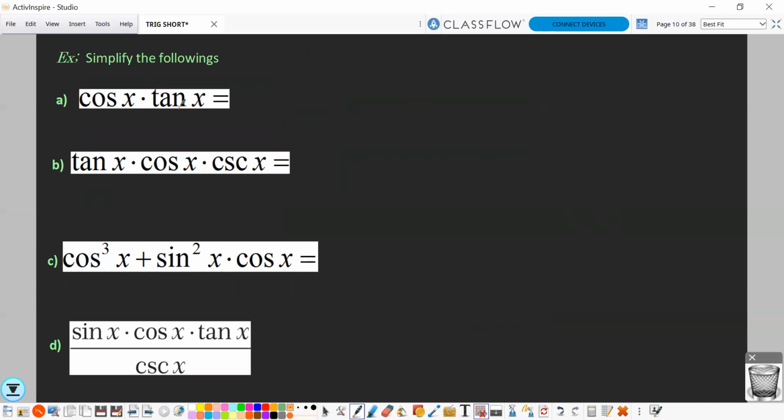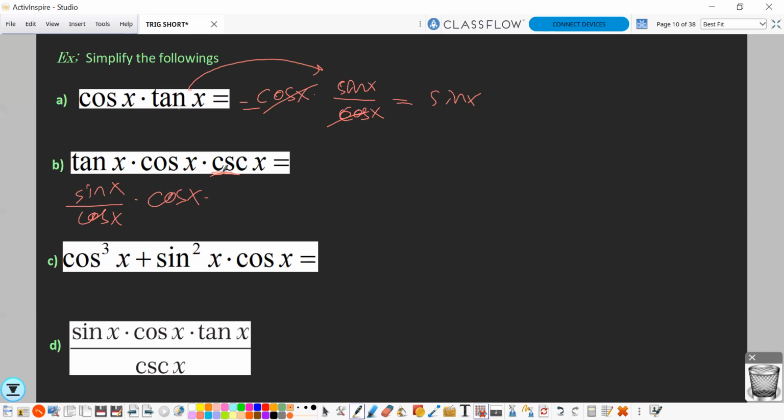So tangent x, there is this rule, tangent is sine over cosine. So cosine x times sine x over cosine x. You just replace whatever you can. Later, they will probably simplify each other. In here, tangent x is sine x over cosine x, we can replace. Cosecant works opposite. If it is cosecant, it is 1 over sine. And this cosine x can be written over 1. Then simplify the things you can. Cosine with cosine, sine with sine.